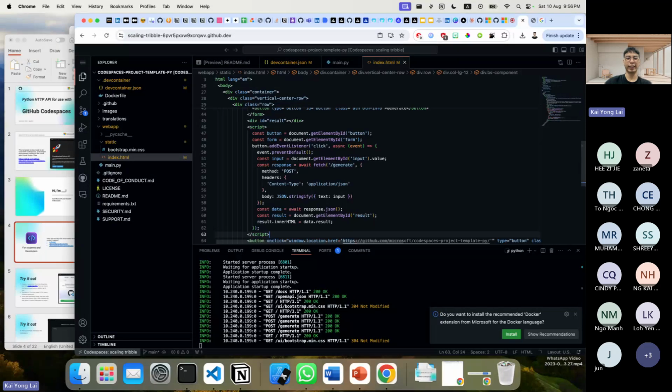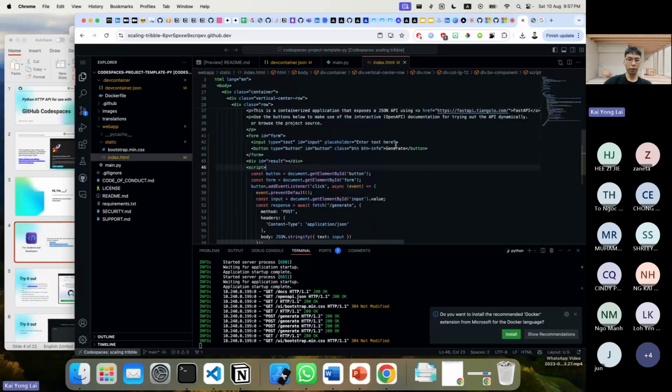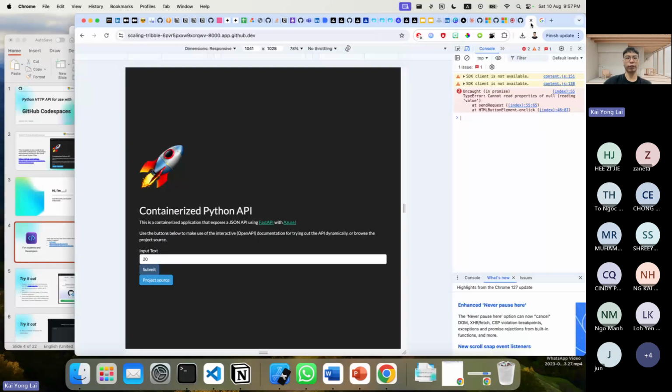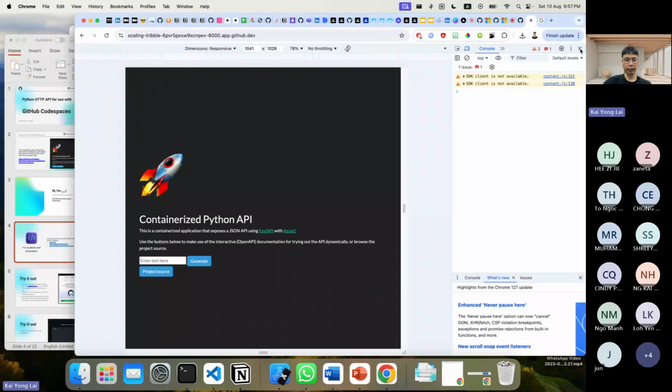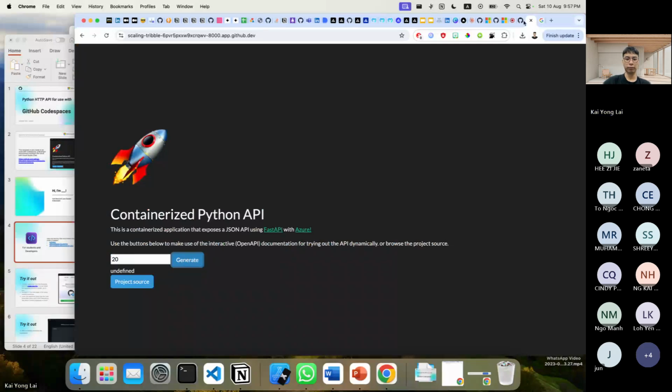These are some of the uncertainties when you are using Gen AI, because Gen AI is predicting the result instead of giving you a very specific result. That's why when you ask calculation questions, it's predicting the numbers instead of counting the numbers. That is still a flaw in Gen AI for that case. But if you do your prompt engineering correctly, you can actually get the actual result. So we paste this, and now I refresh the page. We should see, yeah, this one. Let's say I put 20, generate. Mistake, undefined. It's weird.